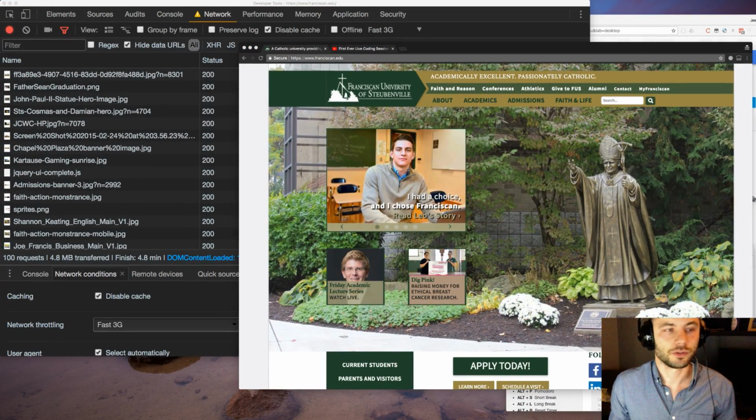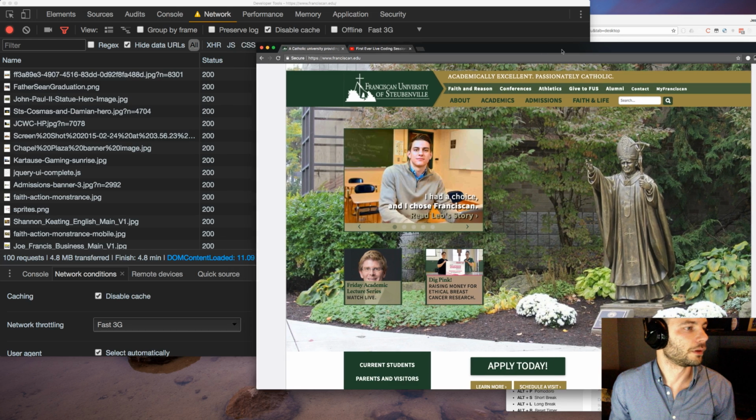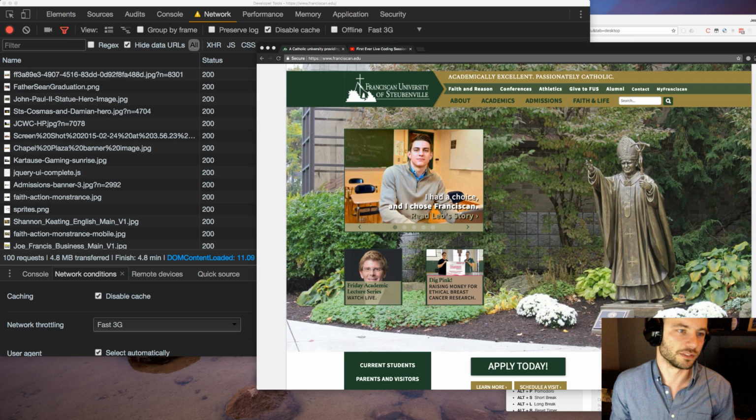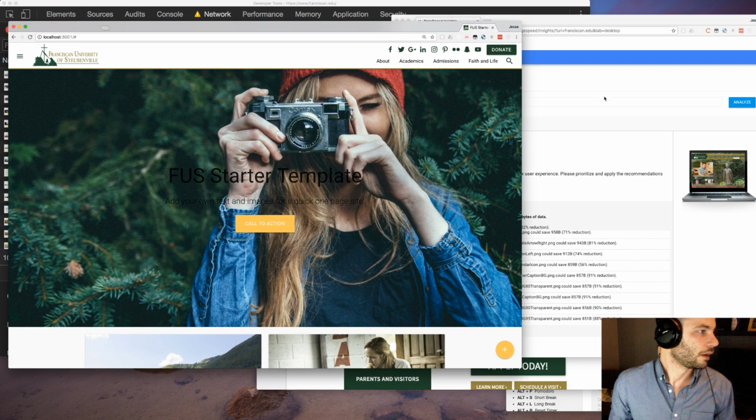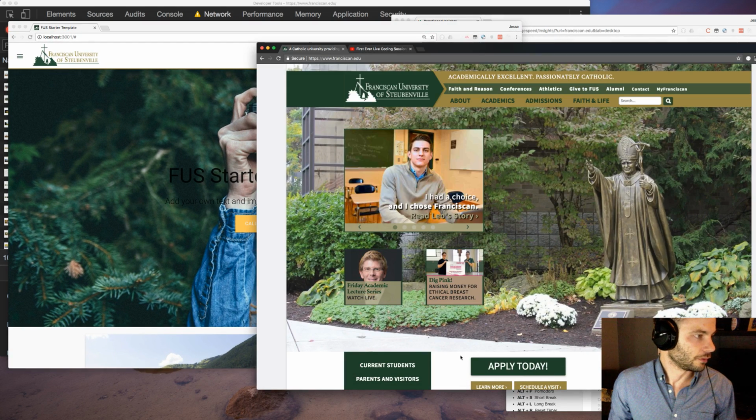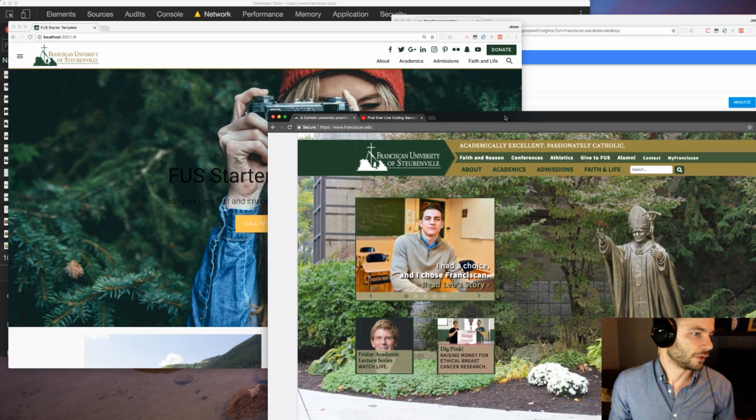Alright, so let me show you what I'm thinking. So this obviously, when you see it, you're going to know why I'm saying this obviously isn't going to be what we put in here, but just the basic structure is going to be more what we use. So let me try to do as much of a side by side as I can.